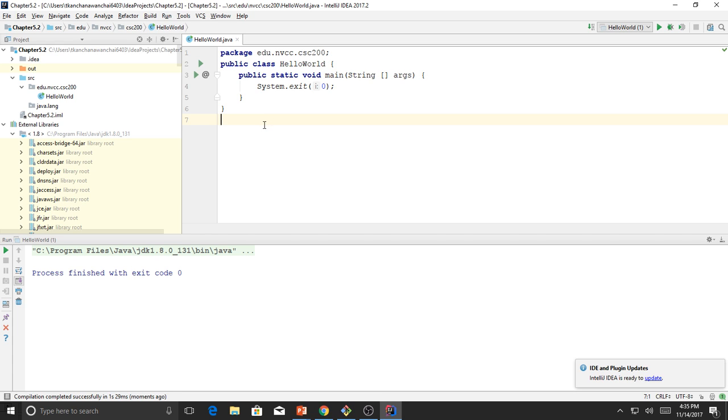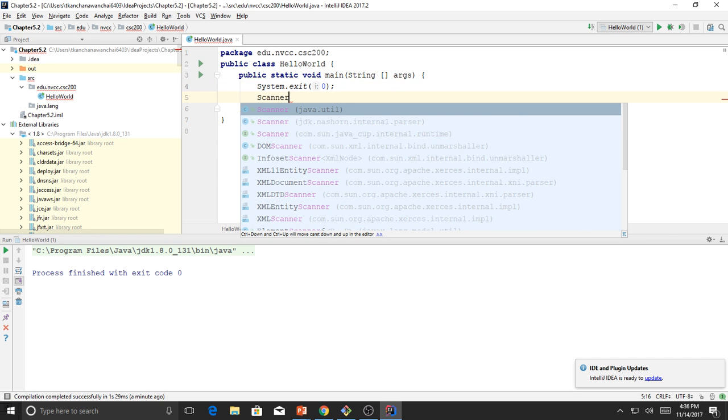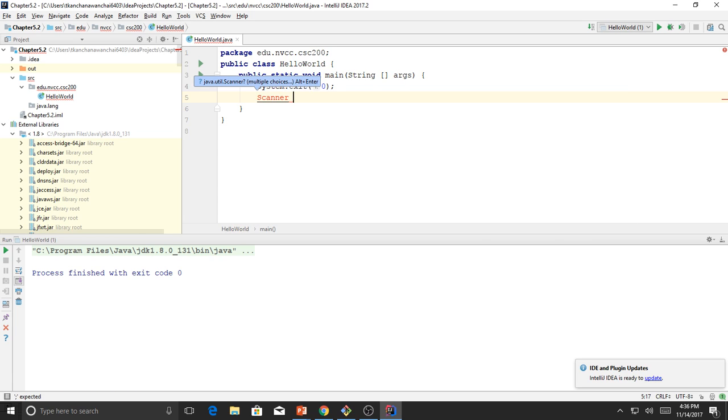Now, besides System, what else have you learned? The second class that you have learned is Scanner. How do you use Scanner?